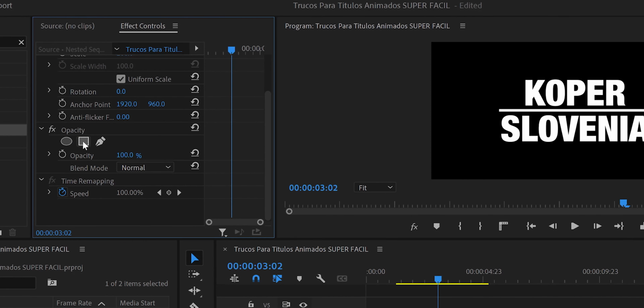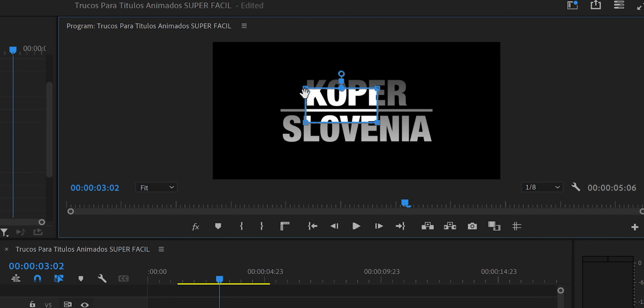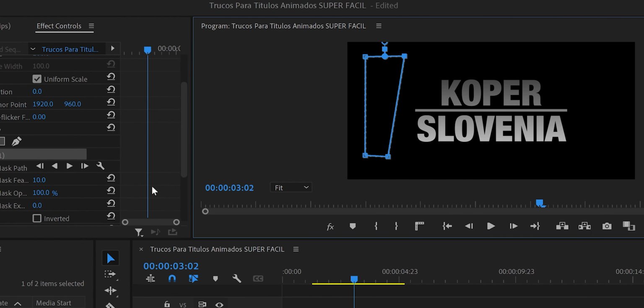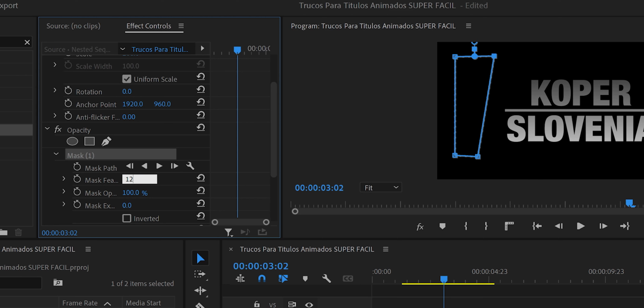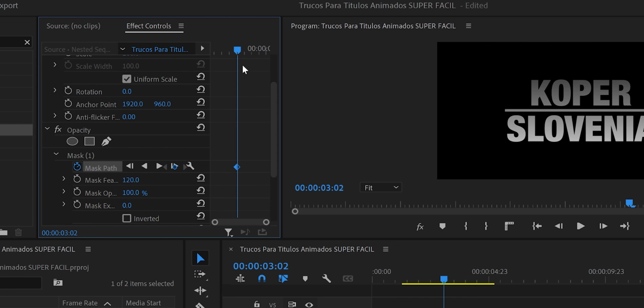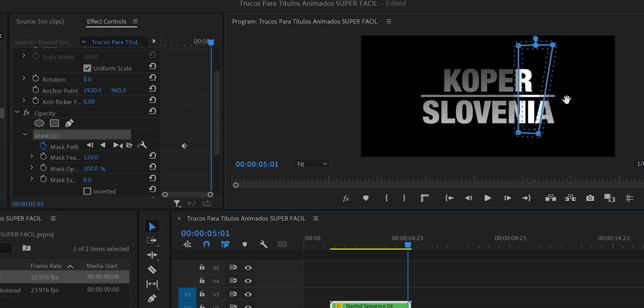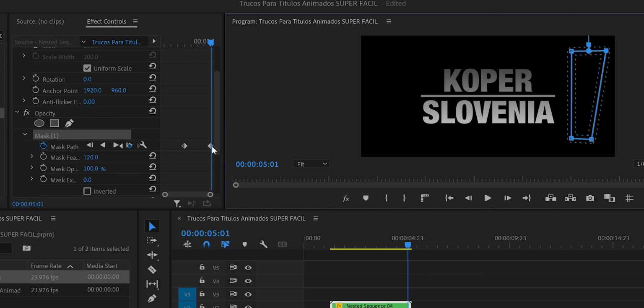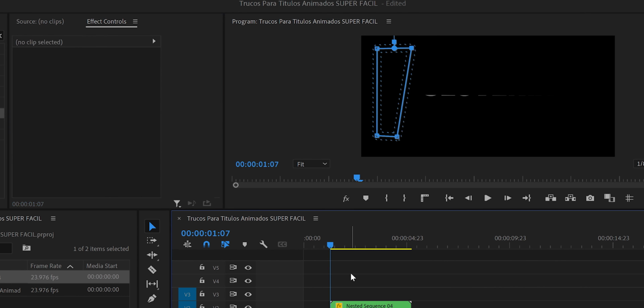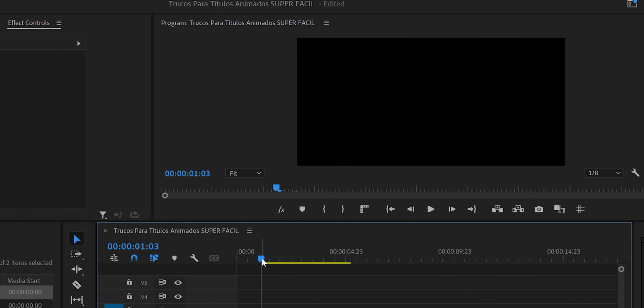What we're gonna do is in opacity, we're gonna create a mask. We're gonna pull it here, and it really doesn't matter the shape of the mask. Just try to cover, at least in the height, it has to cover all the letters. It's okay like that. Now, we're gonna put like 120% of feather so it doesn't look bad. And we're gonna create the animation, the mask path. We're gonna put here the start, and then we're gonna go all the way to the end, and we're gonna move our mask to the end, okay? So here, there you go. Like we can actually pull it even to the end. And now we take this out so we don't get confused, and let's see what we did.